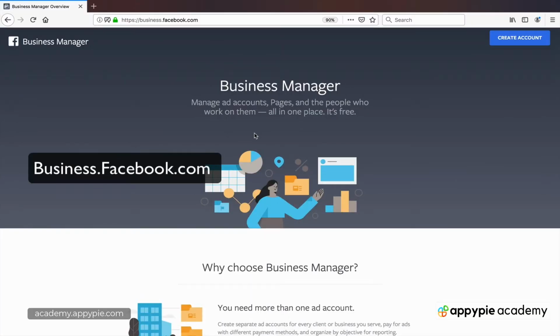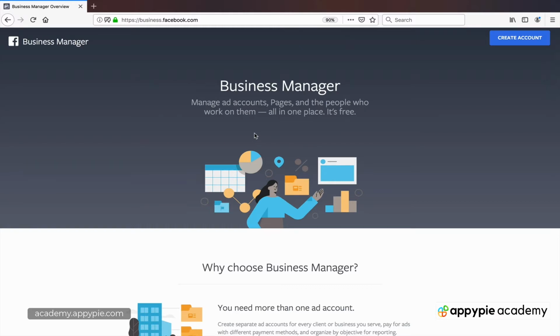And of course, you can run your ads right from your personal Facebook page, but that's not the recommended way to do it, because what if something happens to that ad account, or if it gets banned, then you really just had one place where you were running things. And of course, in Facebook Business Manager, you can create multiple accounts. You can manage customer accounts if you have clients for whom you run ads, and you can manage your own freelancers if you have that, and maybe business partners. So there's a lot of things that you can do. This is really the tool. So we're just going to set up the account.